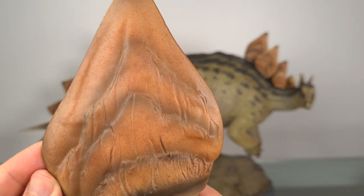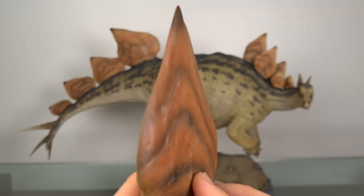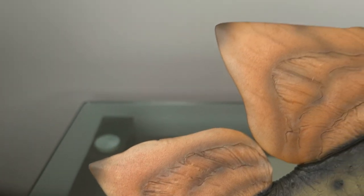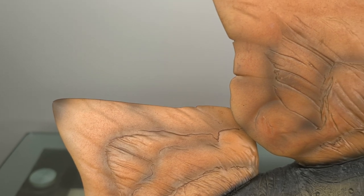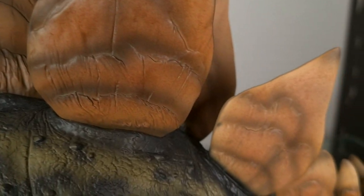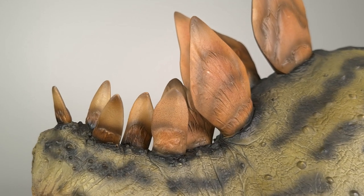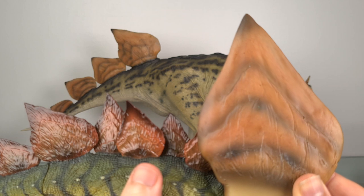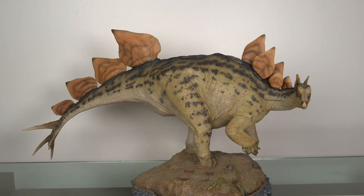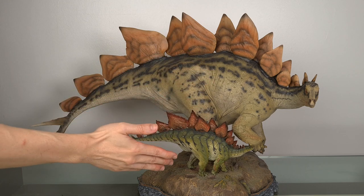Just look at the fade on the color — they look like they'll definitely serve well as both an attractive and a warning display. And this unique rendering is also echoed, hopefully in homage, by the Rebor Stegosaurus, which is still one of my favorite mid-priced models of Stegosaurus — essentially a smaller, portable version of these plates. I like the traditional red and green as we can see on my Rebor here, and in the Sideshow it's a very nice nod to that tradition, yet done so uniquely.